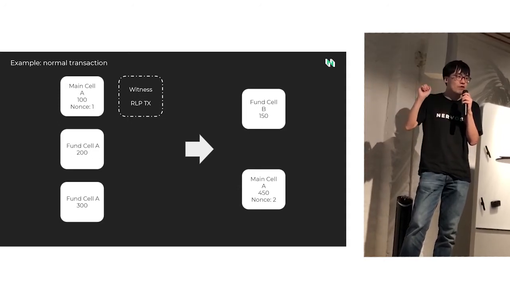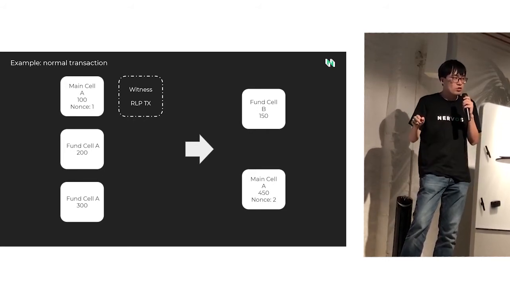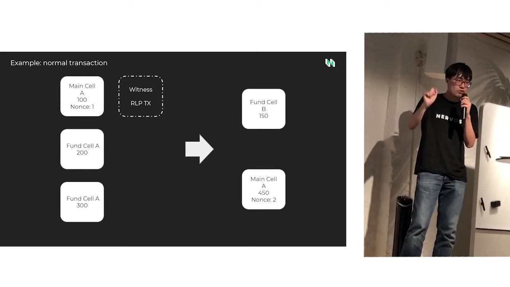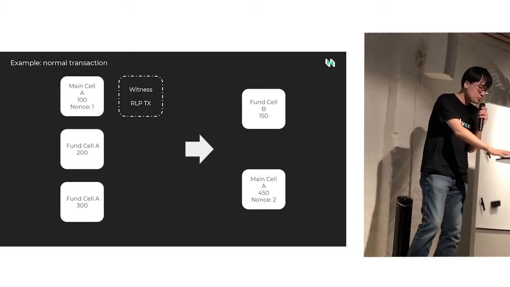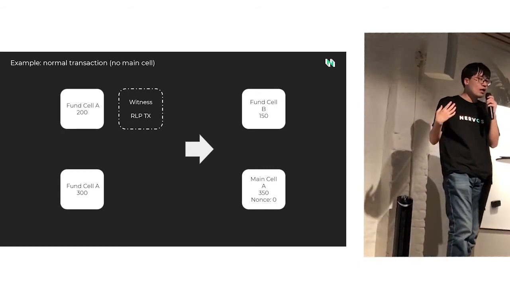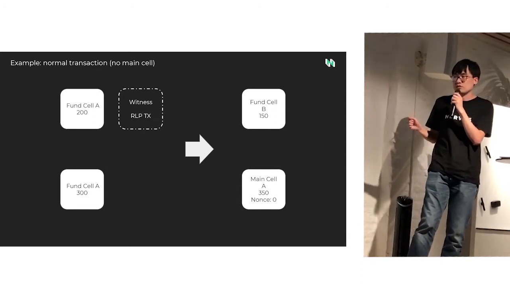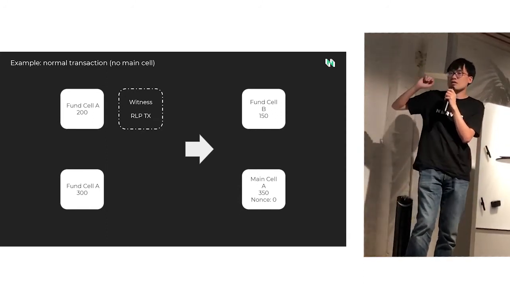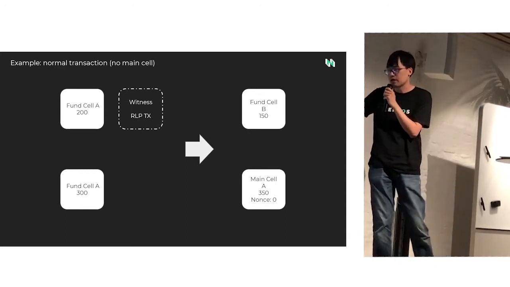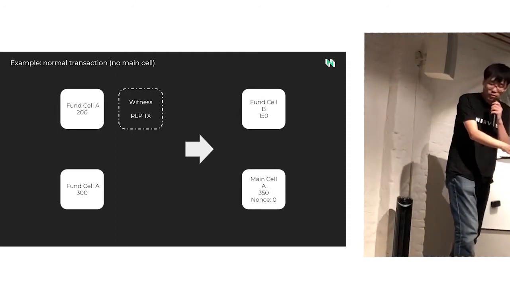And examining all these phone cells will cost you more transaction fees on the network. So what we are doing here is that whenever we get a chance, we'll squeeze all the phone cells' balance into the main cell. The second example here is that in the beginning, if account A has sent no cells, what it has is only phone cells. So in this case, instead of assembling all the phone cells into a main cell, it just creates a new main cell holding all the balance. And this is just a normal account transformation.